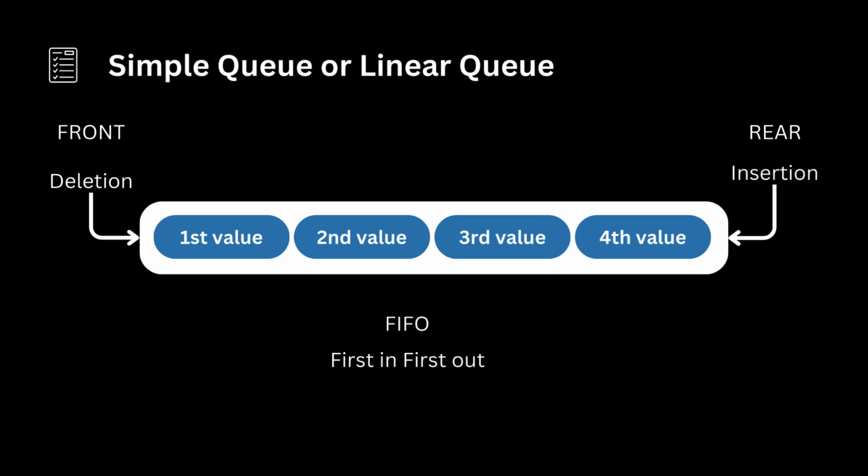The primary limitation of using a linear queue is that insertion is only possible from the rear end. If the first three elements are deleted from the queue, even though space is available, we cannot insert more elements. In this scenario, the linear queue indicates an overflow condition because the rear is pointing to the last element of the queue. Next, we will see the circular queue.